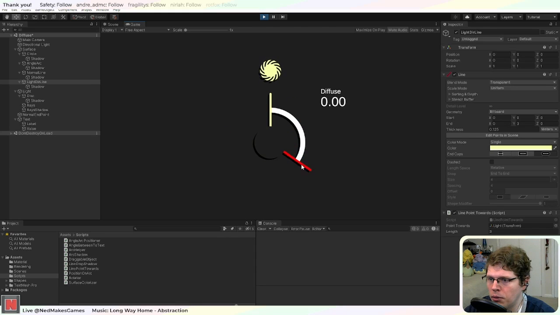I guess one other problem, just for clarity's sake, is that these vectors don't really explain what they are. I guess this is kind of obvious because it's pointing towards the light, but this isn't obvious. So maybe I should add an arrowhead to it. Would that make it obvious that this is the normal vector, I wonder? It's hard to tell.